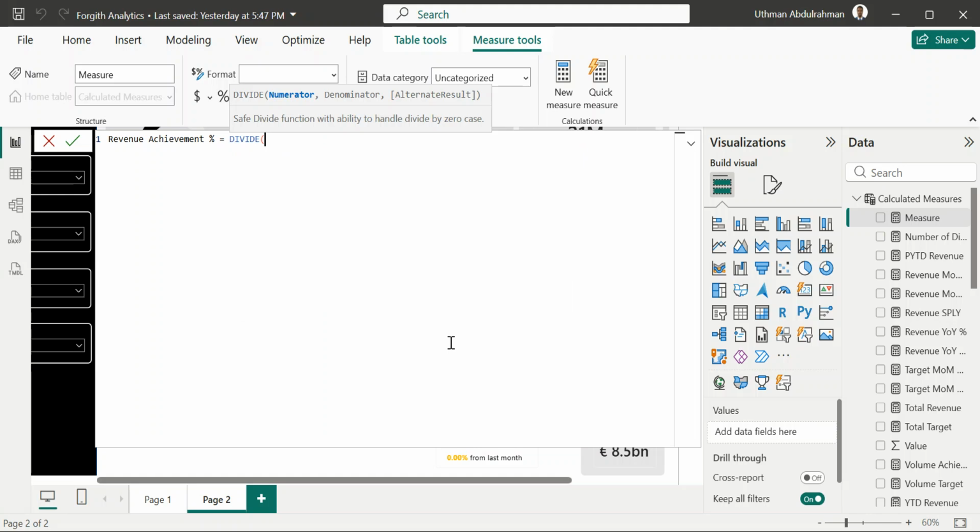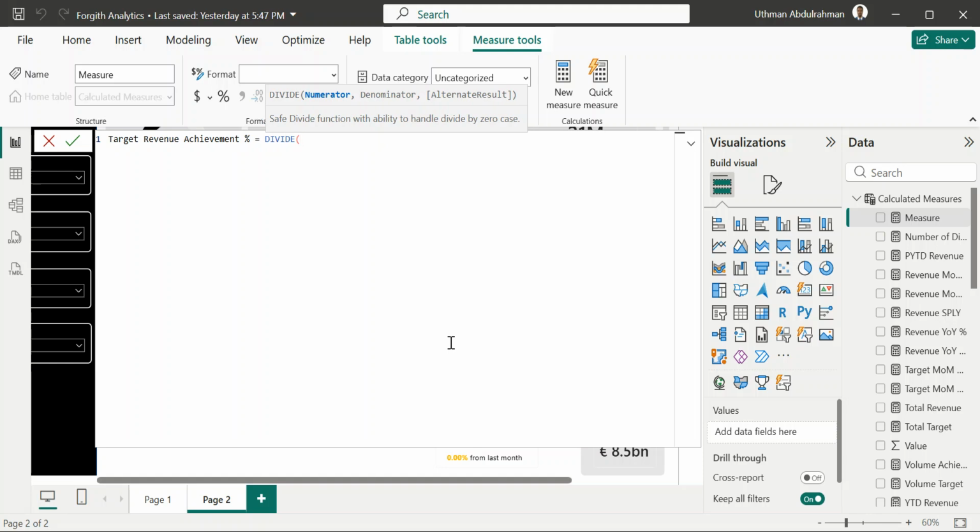So if I want to look at the target revenue achievement, it is simply going to be dividing the achieved revenue by the target, right?